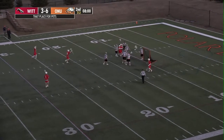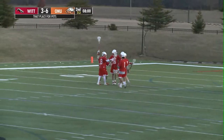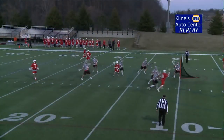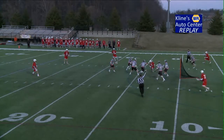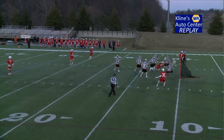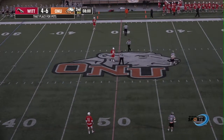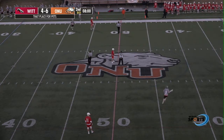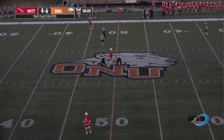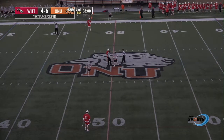Nice save there by Pizarro. Wow. Second chance shot, and we're going to have a penalty flag. That goal will count. Kind of looked like Welch was being thrown to the ground, which might end up actually being the penalty. As you see on the replay, watch him, 19 right here in the middle. Just kind of bounces that shot off of Pizarro's stick, able to scoop that up and get him out of position. And that was a cross check that followed that shot. There are 6 gray jerseys in that picture if you saw the replay. And he was able to, the smallest guy, again, continue to fight his way for that ball and get that goal. Right, he did not give that up. Right place, right time, and fought for that one.